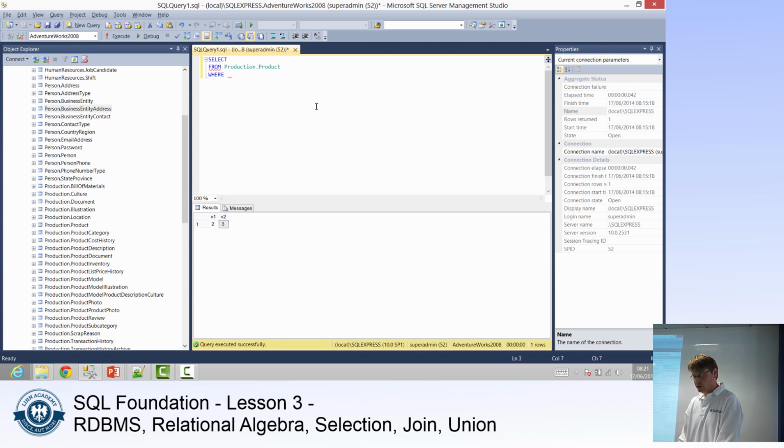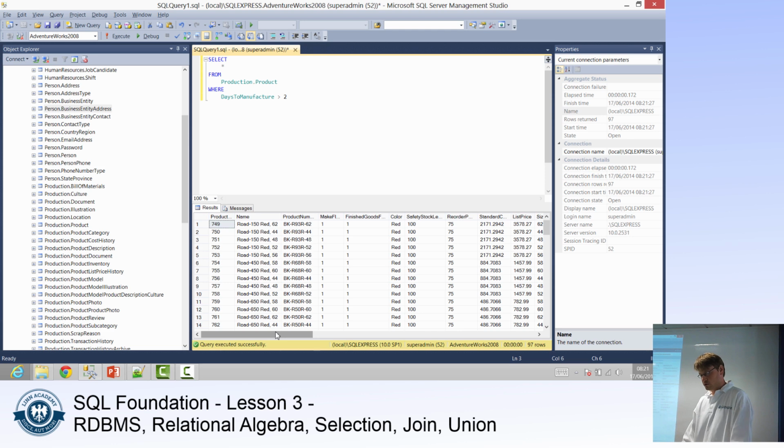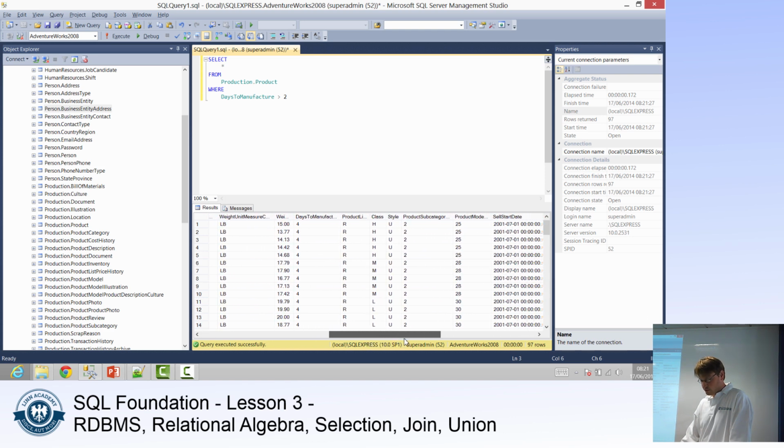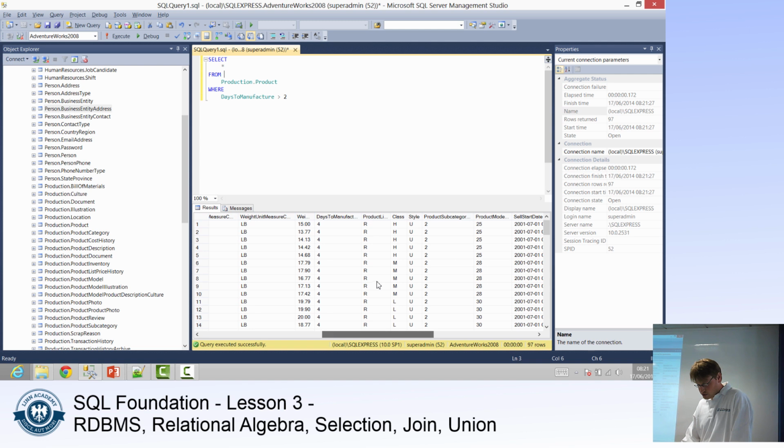and now our predicate we specify in a where clause: where DaysToManufacture > 2. So the greater-than sign is our binary operator and 2 is our constant value. At this time, I'm just going to specify that we want all the fields by putting the star after select. If we run it, we only get tuples from the Product relation where days to manufacture is more than 2. If we find the attribute called DaysToManufacture, you can see that they all returned more than 2.